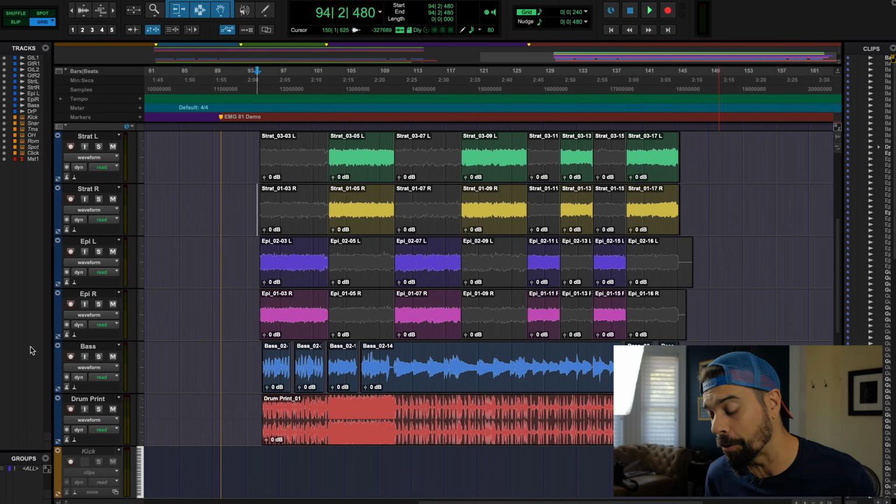All right, so after listening back to the demo song, to be totally honest, I thought the guitars sounded pretty much identical. I couldn't really hear much of a difference or anything that was super noticeable. Maybe you heard something different than me, maybe your ears are better than mine, but generally speaking, I thought they sounded kind of the same. So let's jump into Pro Tools together.